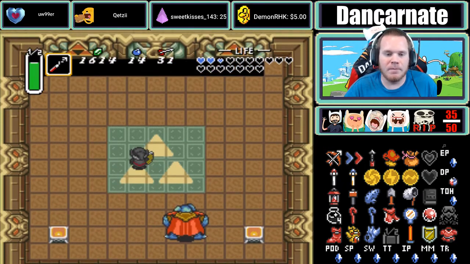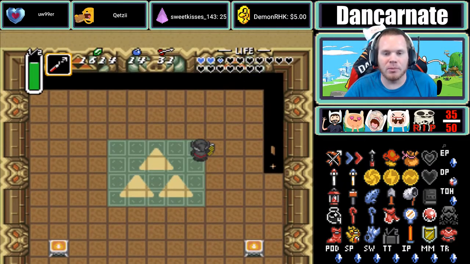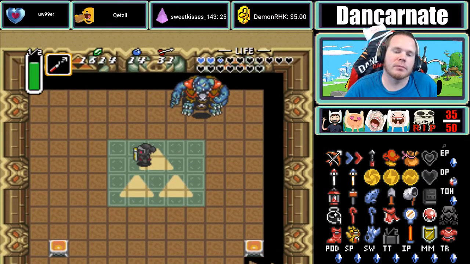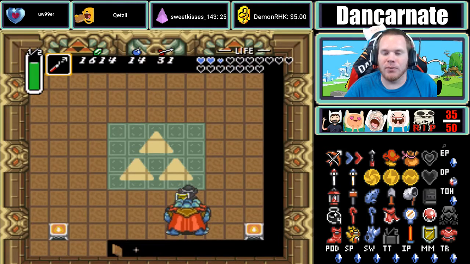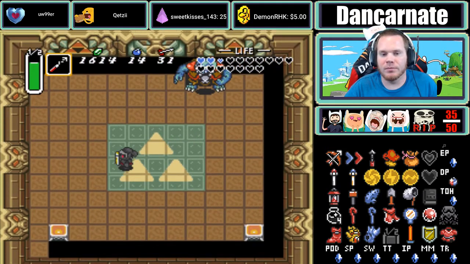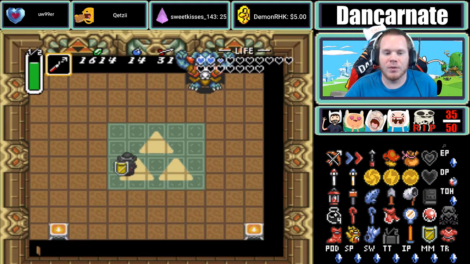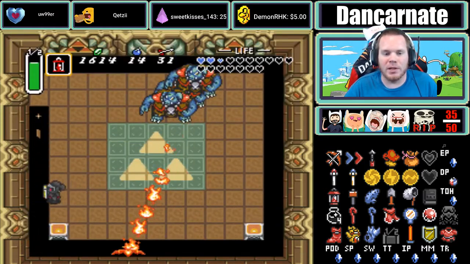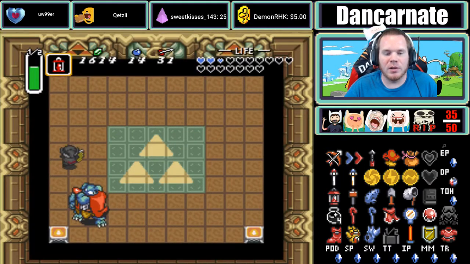Don't touch Ganon. If you have green mail and say you don't have the blue or red mail, he does 8 hearts of damage. It will wreck your face. Alright, so you want to avoid that. Let's get our glitch. Got our glitch.